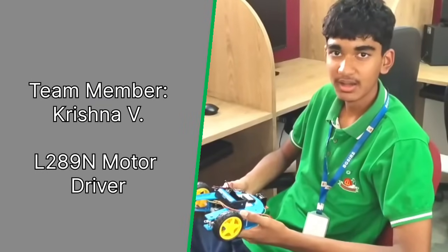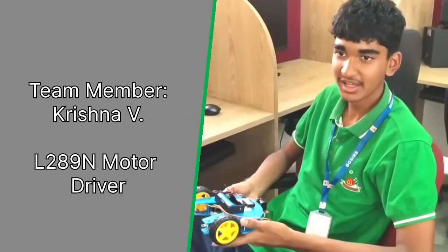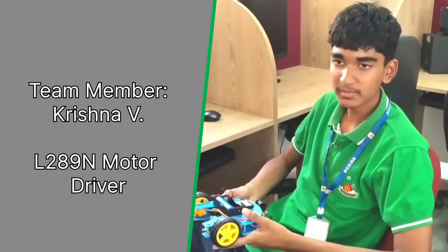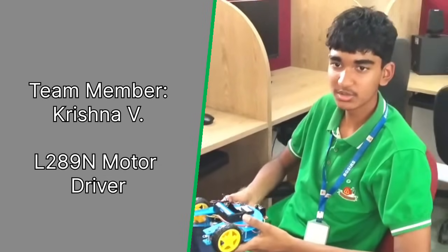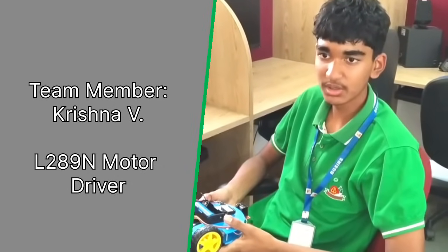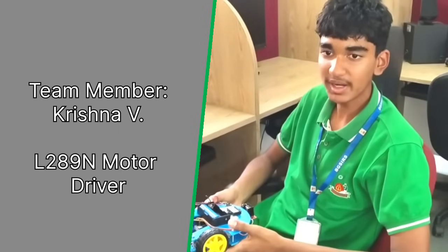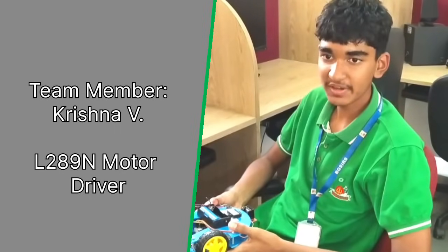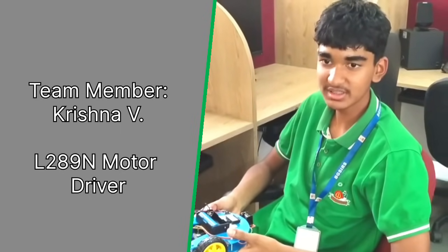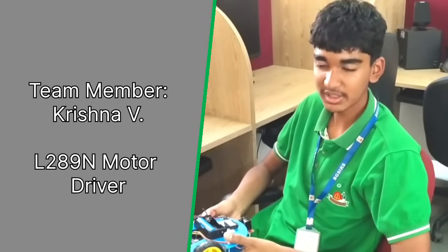Christian here is from grade 9. Today I am going to be talking about the motor driver which we have used in our project. Here we have made use of the L298N, which is a popular motor driver that lets us control two DC motors handling up to 35 volts. The speed is controlled using enable pins which take a PWM signal. The cool part of this driver is that it amplifies the signal control from the microcontroller and converts it to 12 volts VCC to match the DC motor's power supply for smooth speed control.